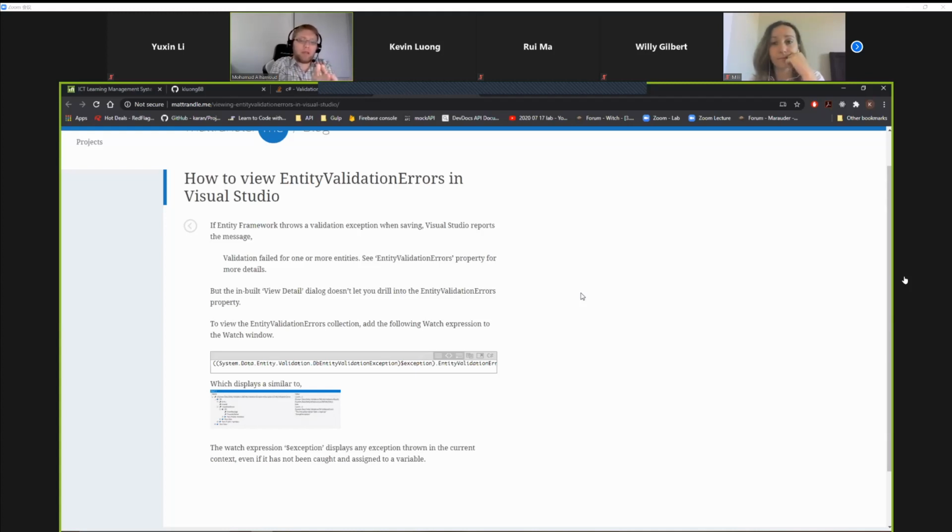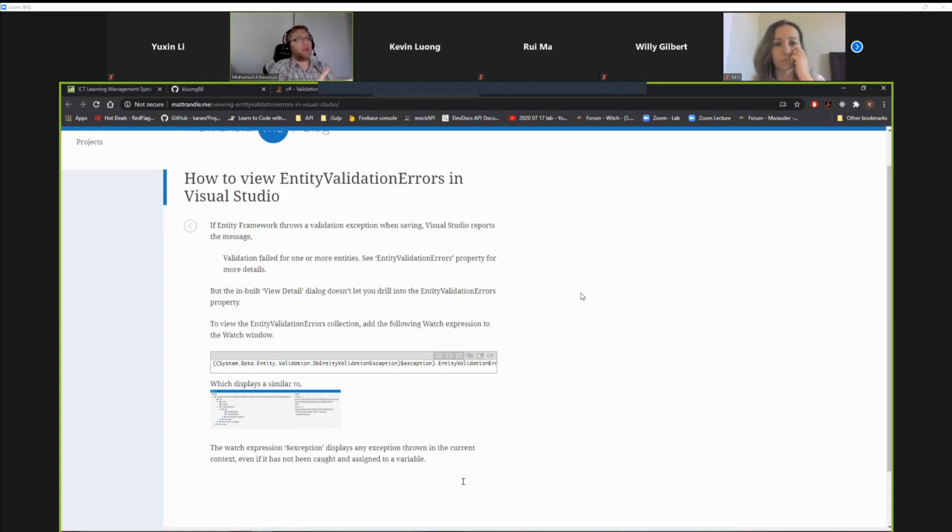So the first step for Kevin was that he needed to see the actual error. He didn't go and start digging in the database looking for clues. The first thing you need to know is the actual problem before you can solve it. It's common sense. So he started searching how to view the validation errors, and that's what he found.